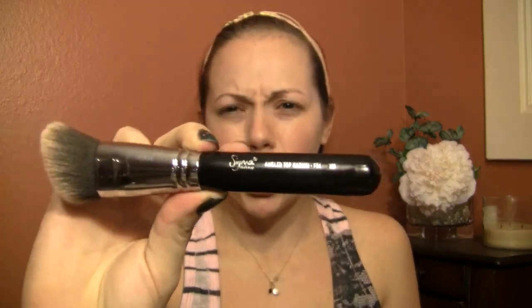Okay, so let's begin. I'm going to use my Sigma angled kabuki brush, the F84. I take about 2 pumps of this, and I just pump it onto my hands, like so. And then I just put my brush right into the product, and then I stipple it on my face. I like to start off with my cheeks, because they're pretty big cheeks, and I just stipple it in, swipe underneath my under eyes, and blend down.